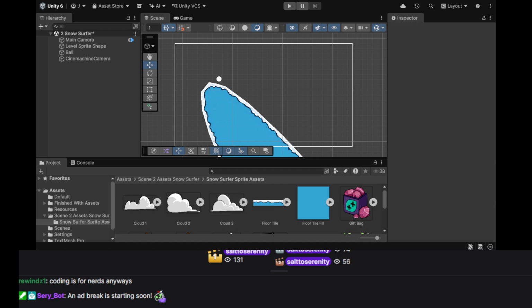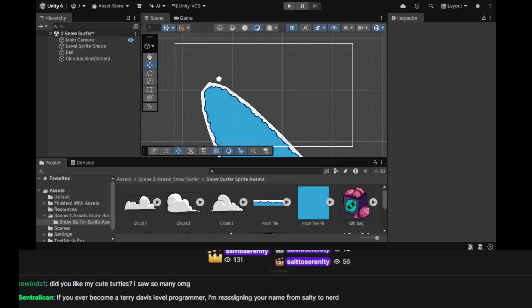And now that we have a tracking target, we need to tell it which part we actually want to follow. In this case, I don't want the camera to follow my ball's rotation because the camera is just going to keep spinning. So in order to make it only track the position of this ball, we can go down to position control in the inspector and then set it to follow. This is going to add another component at the bottom here called Cinemachine Follow. And you can see that my camera has instantly snapped into the ball.